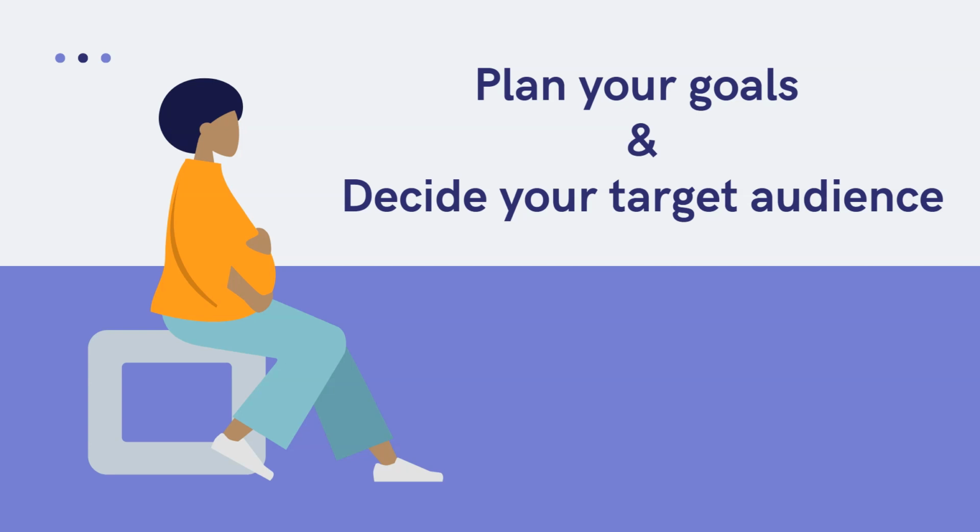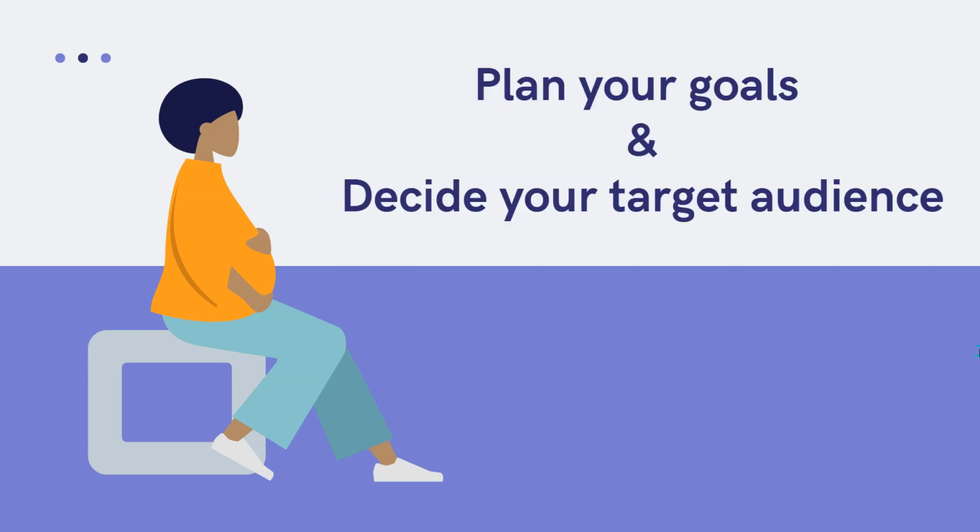Now, most of the time, you are going to plan your goals from whatever information or instructions you have got from your client. Your target audience is also initially going to be the client, because first you need to create your product so that your client is satisfied. After that, you can launch your product. But if you are creating something just for yourself, with some idea in your mind, then you can just go wild with it. You can plan your product as you like and add some crazy details and whatnot. So this is the second step.